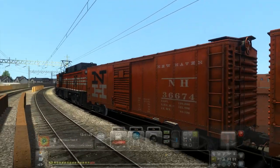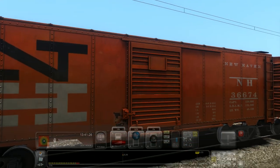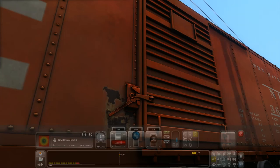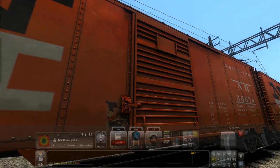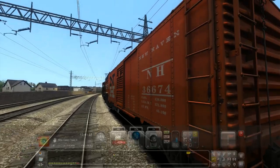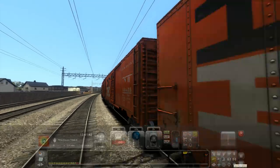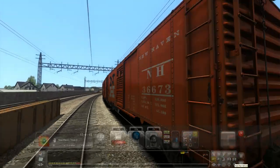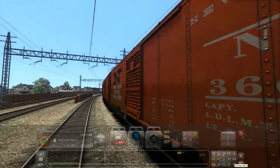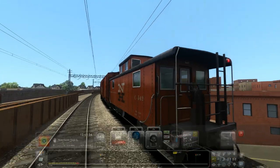Anyway, let's take a look at the cars which come with the pack. New Haven 40-footers — these things look good as well. Look at the coloring, the shading, the rust, everything — the detail on the handle. These things are nice. They sound all right as well as far as run sounds. Let's see if we can head all the way back to the caboose. I'm sure there's a shortcut for this but this is how I'm doing it. We'll get back there here we go.